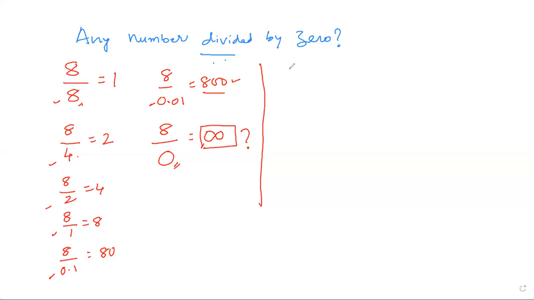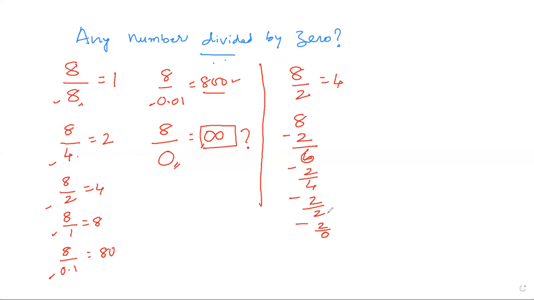Another observation is simple. Any division is nothing but repeated subtraction, correct? So let me take the same example, 8. Let me divide by 2. Means I get 4. What does it mean? It means that I take 8 and go on subtracting 2 repeatedly. That is 8 minus 2 is 6. Okay. And 6 minus 2 is 4. And again 4 minus 2 is 2. Again 2 minus 2 is 0.